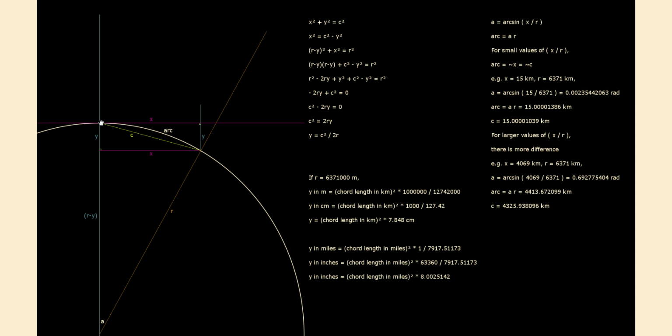And I have drawn an additional line in lime green, linking the 2 points where the vertical and that other radius, 2 radii, cross the circumference, marked C. So we have X, your horizontal displacement, Y, your vertical displacement, and C, the chord length. Mathematicians may recognise this as a right-angled triangle. There's a little right angle marked up there in the top right. I've also marked right angles there and there.